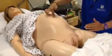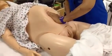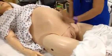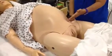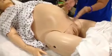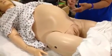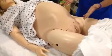If the C-section is like this, then you put your hand above like this and like that. This is how you protect her incisions. Please check her incision for redness, any kind of fluid coming out. What is going on with her stitches? Has it been opened up? Is there foul smell to it? What does all that mean?